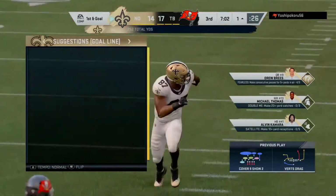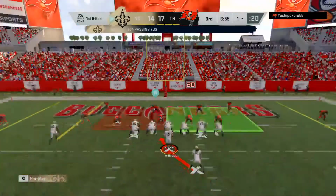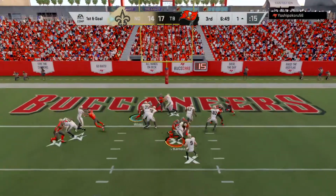We used to practice it on defense. Sudden change, get out there, stop the offense. But you typically run out there a little bit unsettled. I think that's why he came right out throwing the football, hoping to catch him off balance. And he did. They'll run it with Kamara.